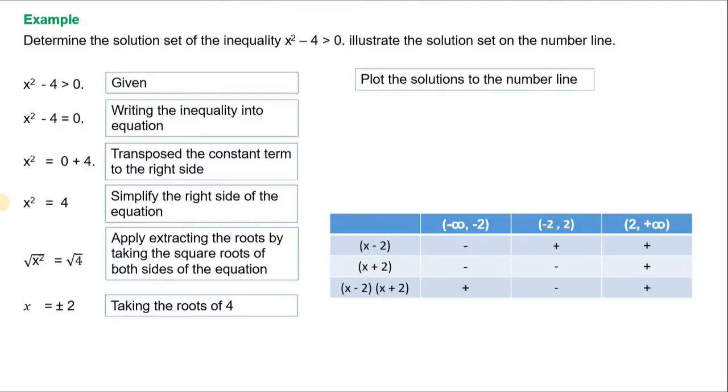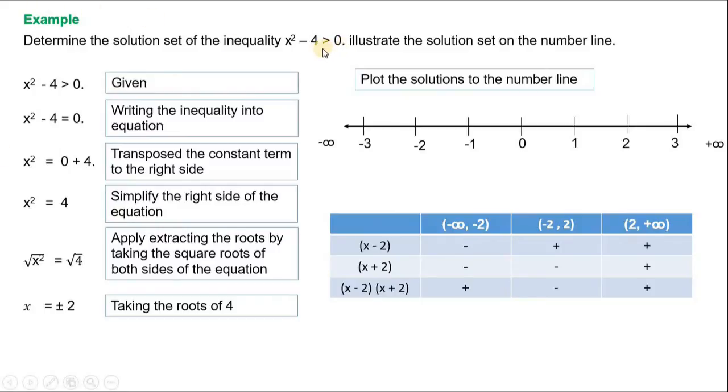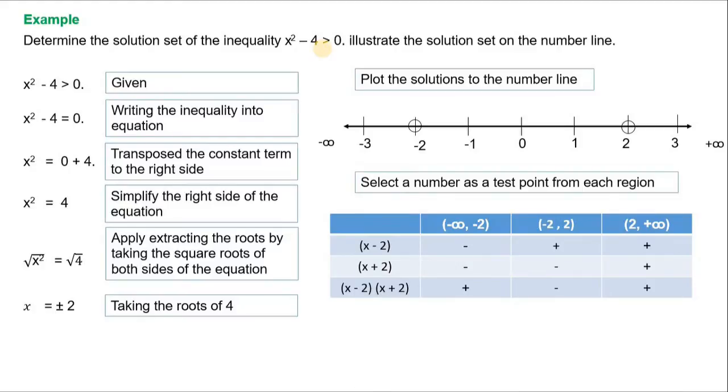So we're going to plot the solutions on number line. So yan yung ating number line. So take note, yung ating symbol dito is greater than, walang equal. So anong natatandaan nyo? Pag walang equal sign, it means ang circle natin is open, walang shade. Okay? So i-plot muna natin si positive and negative 2. Negative 2 and positive 2. Okay. So, select a number as a test point from each region. So, ito yung table uli na gagamitin natin. So, again, ang kailangan natin is positive.